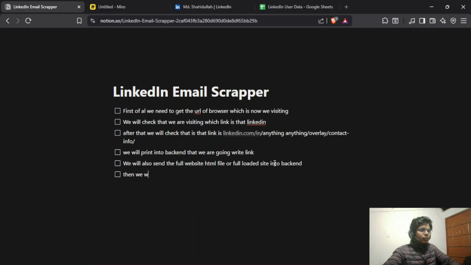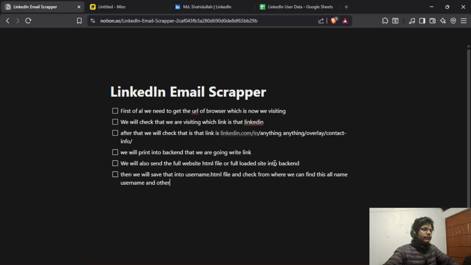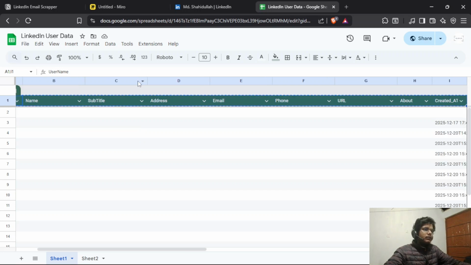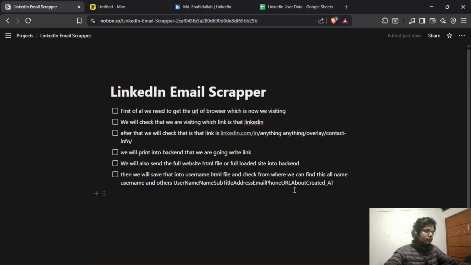Then we will save that into a username.html file and check from where we can find all the name, username and others. We'll get this fully, like this.